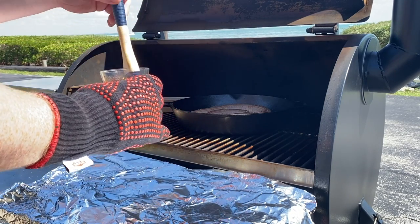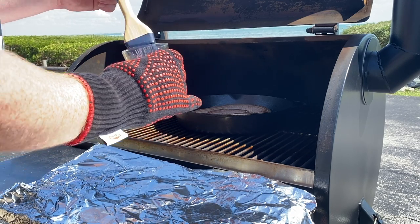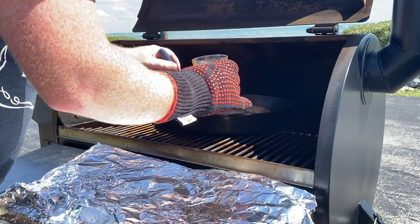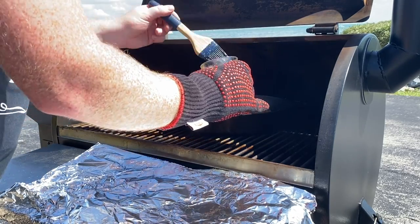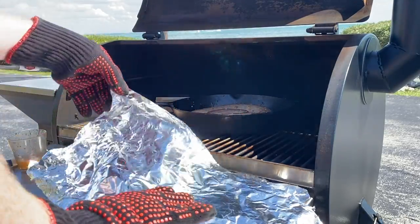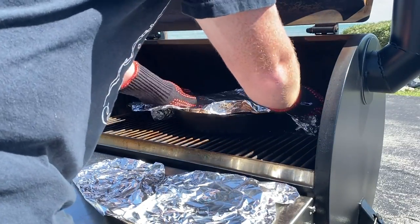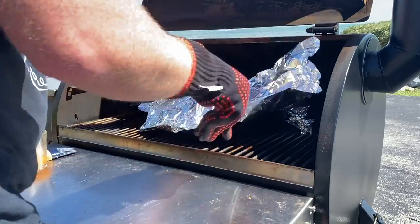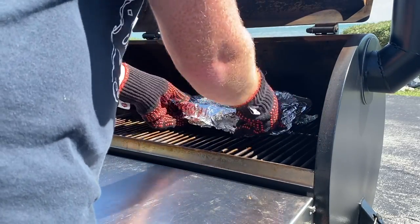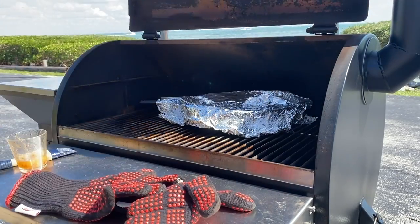Now you're gonna get some more of your marinade from earlier, your white wine, Italian dressing, Cajun seasoning. Brush it on your snake. Don't be cheap now. Ah, yeah. Get yourself some foil. Cover up your pan. And there you go, close her up.